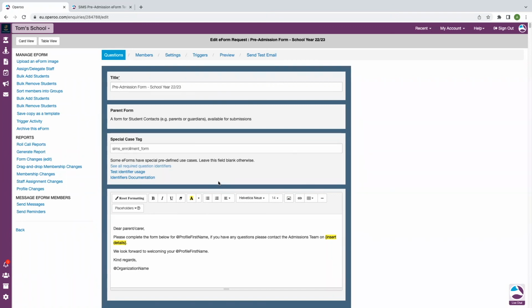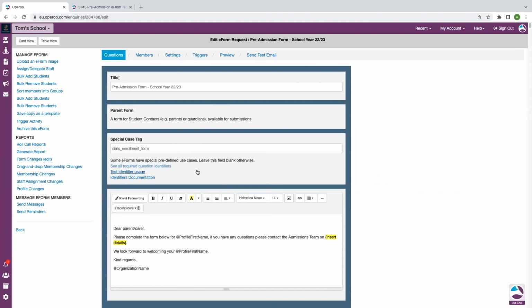Now, there is a knowledge base article on this, and your customer success manager and our support team will have all of the information about how to do this process. But there is some manual work that you will need to do just to match those responses. So we know, for example, if we're creating a new contact in SIMS, if we're overriding the information that's already in SIMS with what's being provided on the form, or the last option, if you don't want us to do anything with that information, maybe not sync back a specific contact because that data already exists in SIMS, in which case you would tell us not to sync that data back.